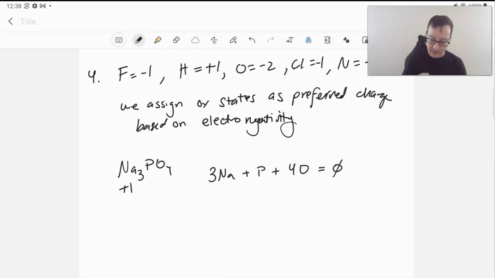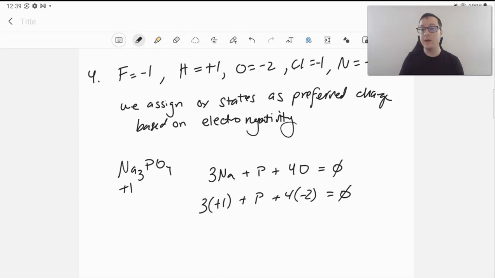And we know that sodium is +1. In order to solve this equation, we're going to need 2 variables solved for. We've already got sodium. So when all else fails, we now look at rule 4. Do we have fluorine? Nope. Do we have hydrogen? Nope. Do we have oxygen? Yes. Let's plug in oxygen. We have sodium already. Do we have enough information to solve this problem? Yes, we do. We can figure out the charge of the phosphorus. So we have 3 plus negative 8. If you do the math, you'll see that phosphorus is plus 5.